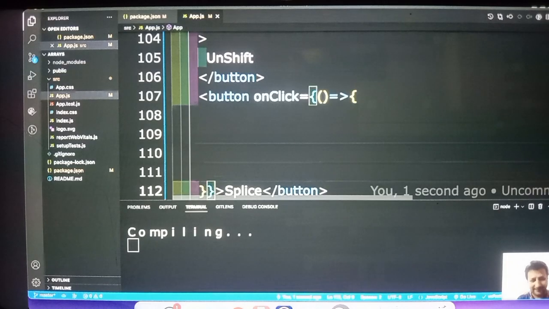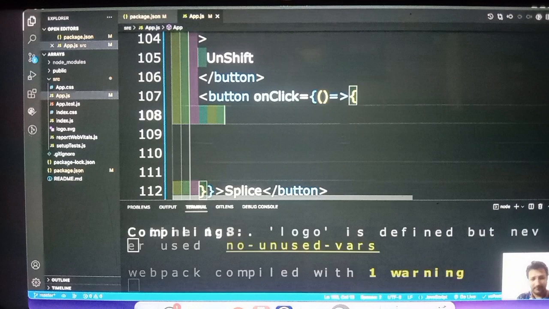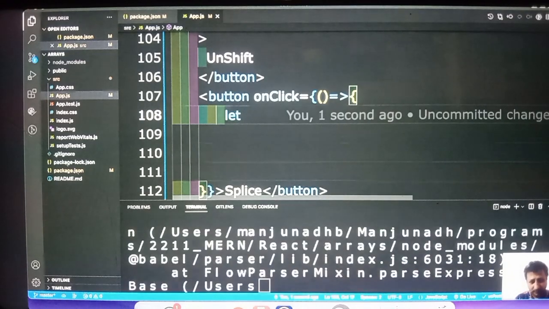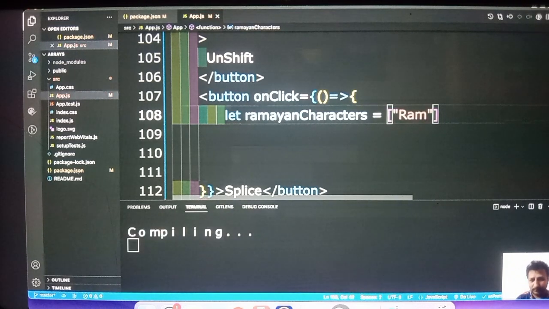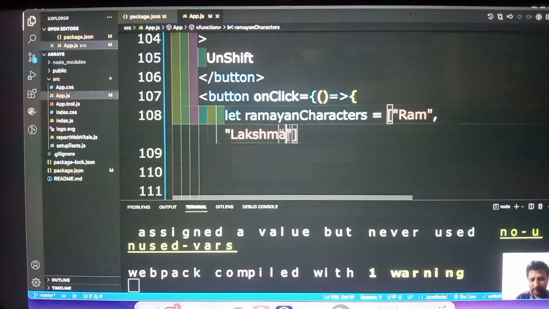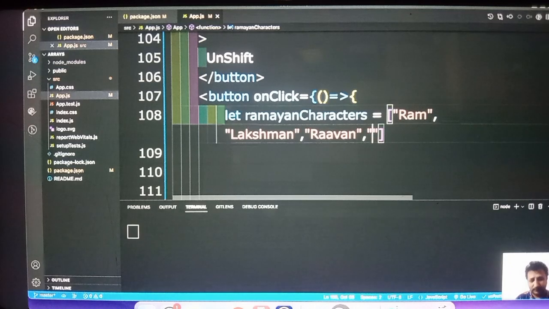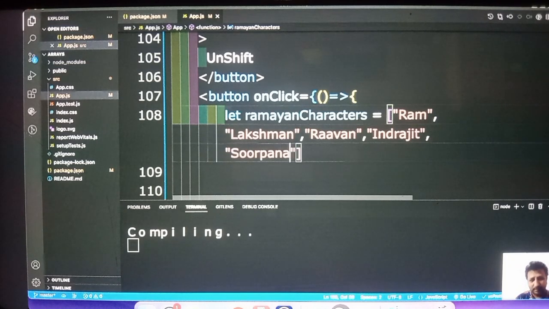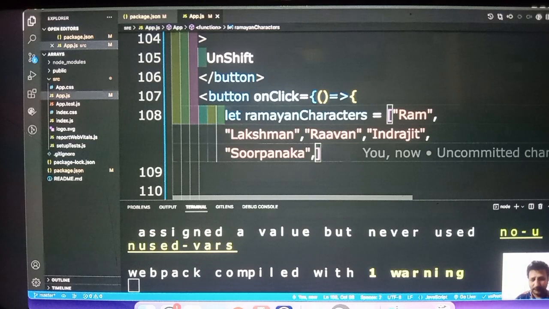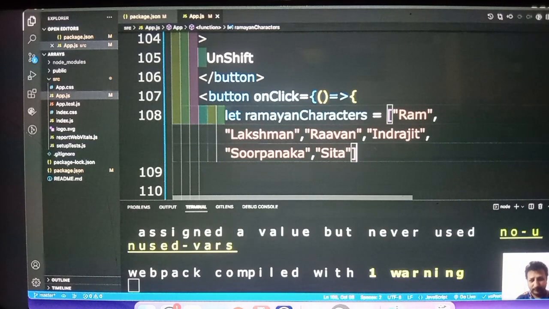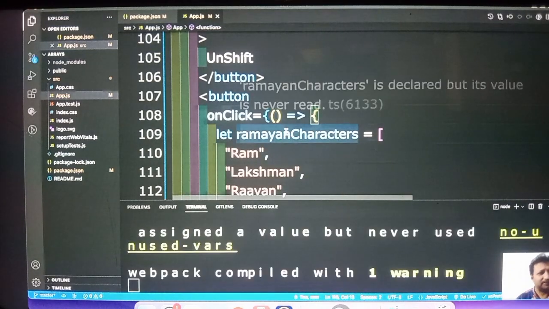Let us say let Ramayana characters. I have created some characters, Ramayana characters.